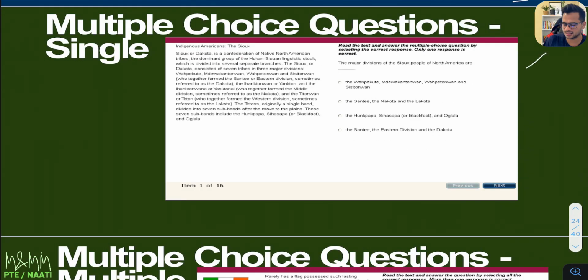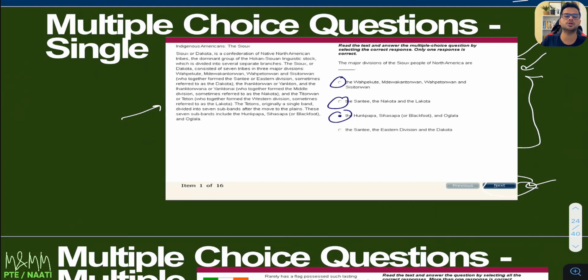Now for multiple choice single answers, this is how the question will look like in the real exam. You will have a paragraph on the left hand side. You will have a question on the right hand side followed by the options given over there. So your job is to, obviously, if it's a single answer, you'll see these little circles that are given. That simply shows that it's a single answer, and you have to just select one option out of it and then move on, obviously, to the next question. Now, as you can see, the next button over here, once you click next on this question or any other question in the exam, it's all done. You cannot go back to the previous screen. So what you need to do is, for this particular topic, you would be getting 1 to 2 questions in the exam.